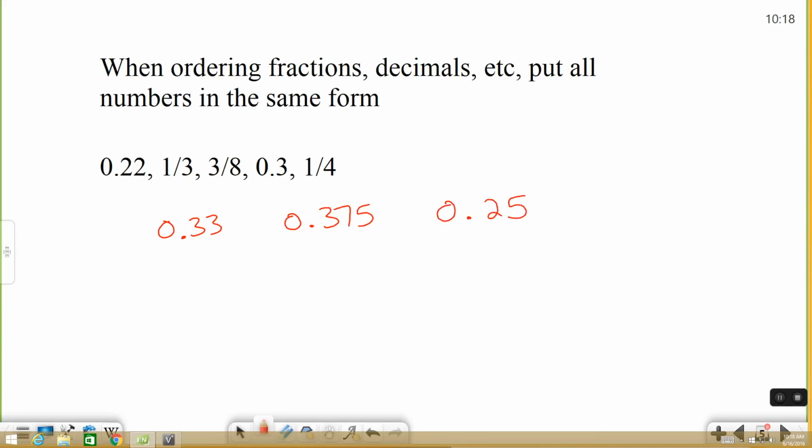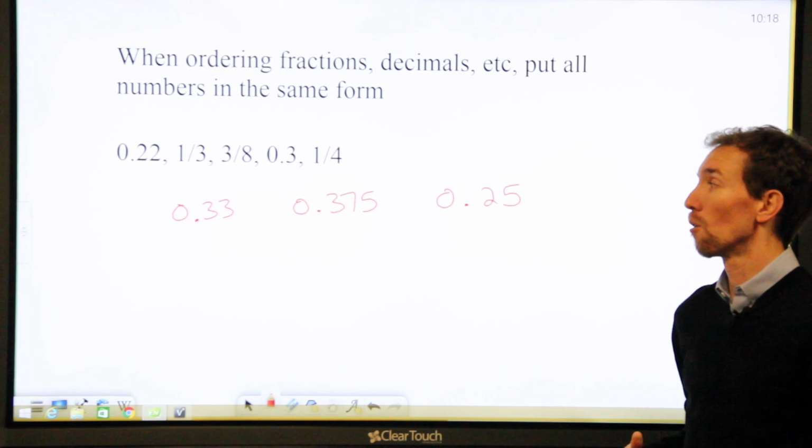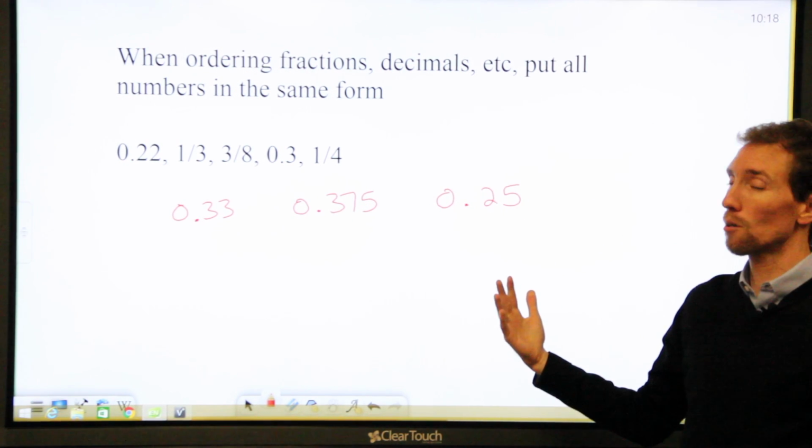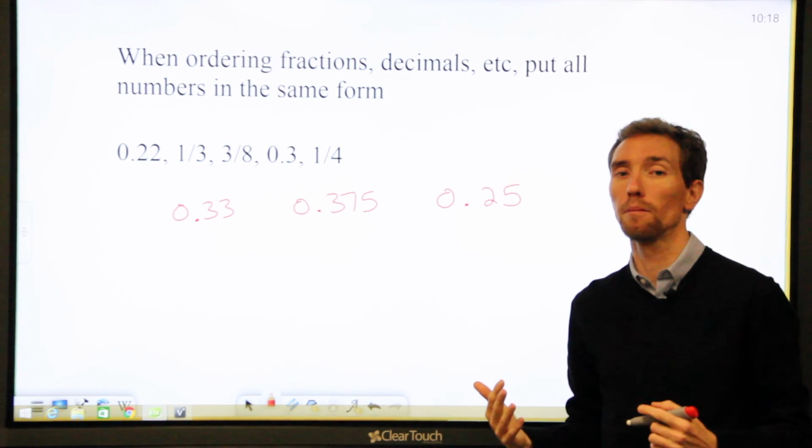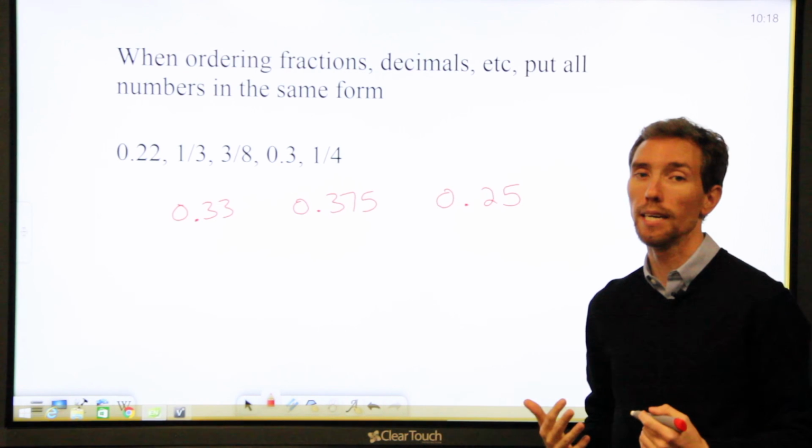Now I have all of my numbers in decimal form. I can look at which one is the smallest, the second, the third, the fourth, etc. And it's a lot easier to put them into order from least to greatest, or to figure out where one should go in an order of them all. So I hope that when you get to these types of questions that they're a little easier for you now, and you can get through them a little bit quicker to save yourself some time and give yourself more time on other problems.